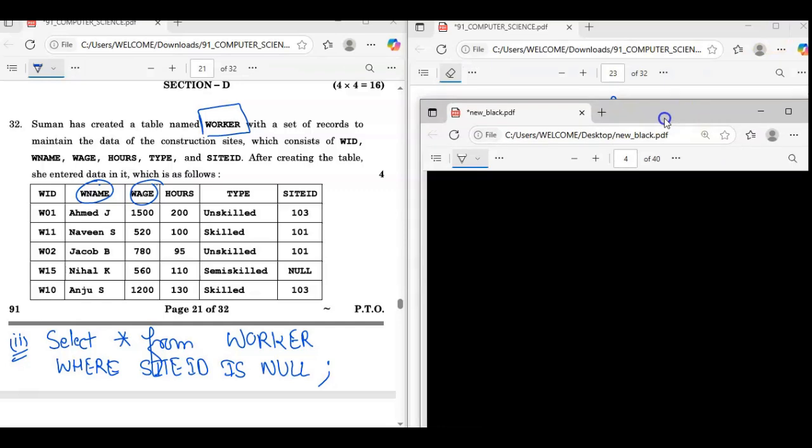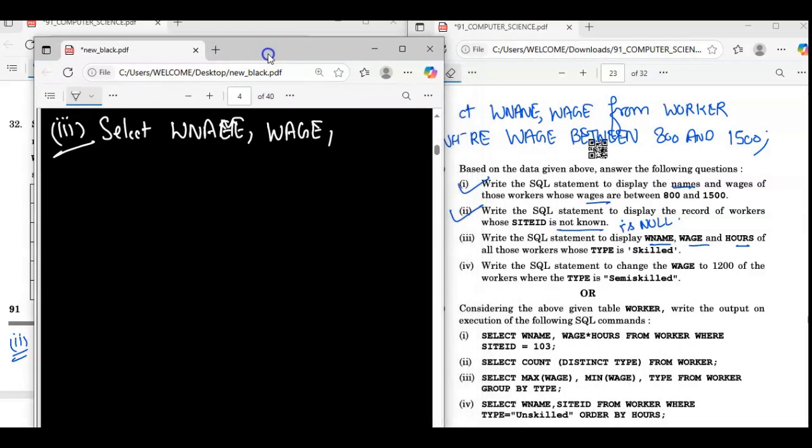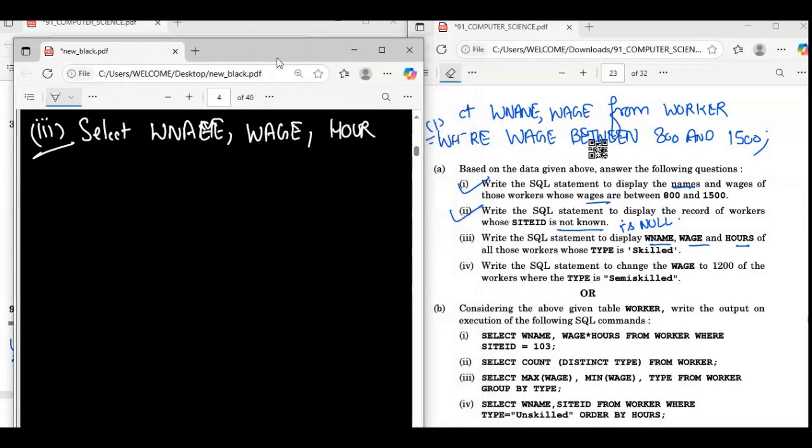So select WName, comma, wage, comma, hours, you can check, hours only, from the table worker.